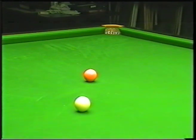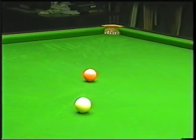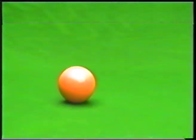And you can see there the cue ball's moved, the red's gone in at a nice pace, and I haven't tried to force it. Now what I can't actually do is miss deliberately, because it's difficult to attempt what I'm trying to explain. But what you must try and take into account, I'll just zoom into the pocket there, just so I can explain to you what does actually happen. So I'll just move the camera there, just so you can see the pocket.